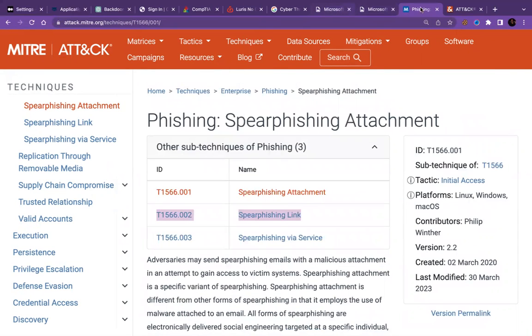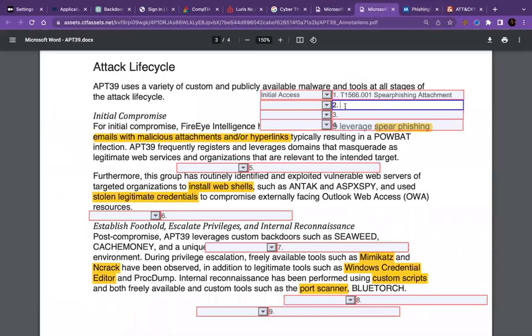Then just copy paste on that, and it's still initial access.